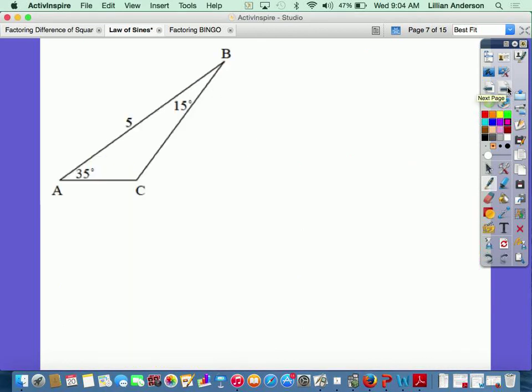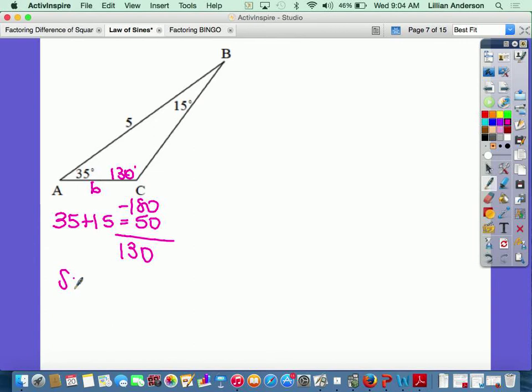This one is an angle, side, angle. Okay? So we have angle A, we have angle B, which means we probably could find angle C too, right? Add them up. That's 50, 35, 130. So angle C is 130. And if you look, the side we were given was across from that angle, so we needed to figure out what that was. Because in order to figure out side A or side B, we were going to need to know C first. Okay? So now we can set up. Which one do you want to find first? B. B? Okay.